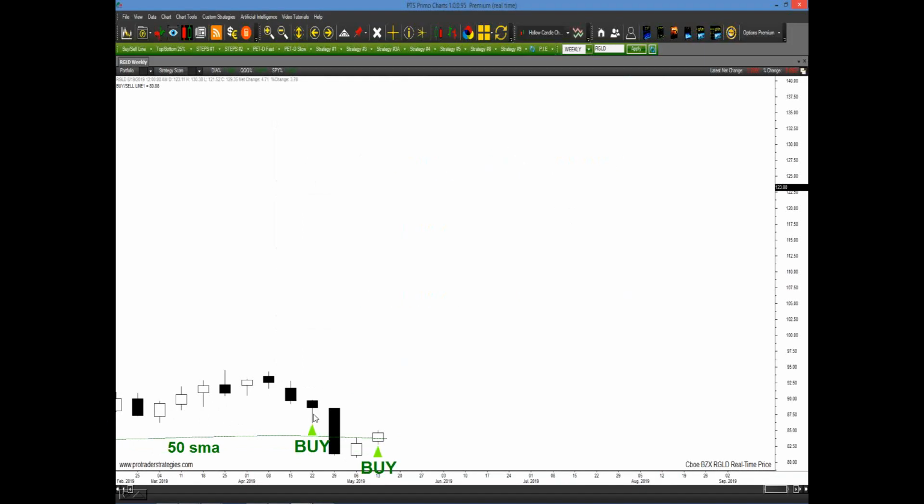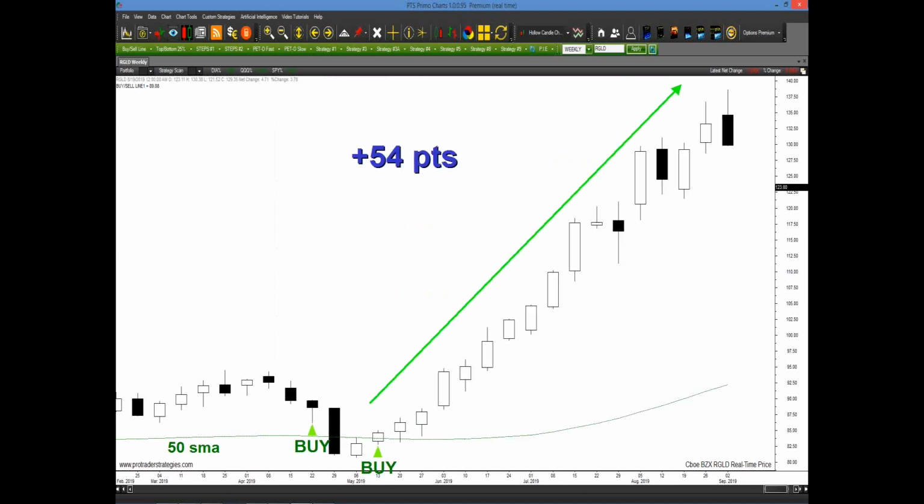And we see here that we had a couple of setups. We had one here and one here. Let's say you took this first one and it didn't work out. You got stopped out, okay? Remember, a consistent method, although it's not guaranteed, many times will recoup the loss, often on the very next setup. So in this case, it would have been the right decision because, well, 54 points, I think you could have made back that initial loss on the very first setup.